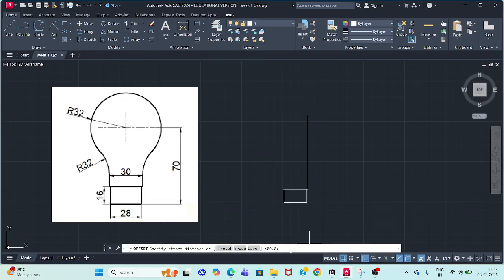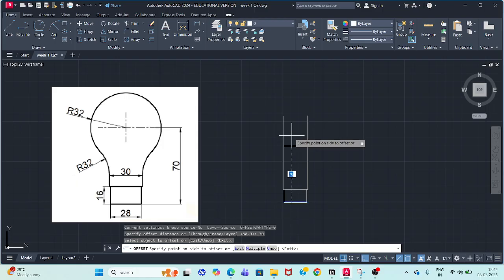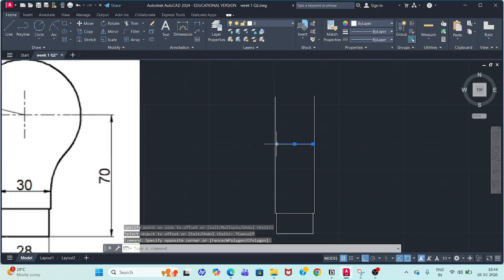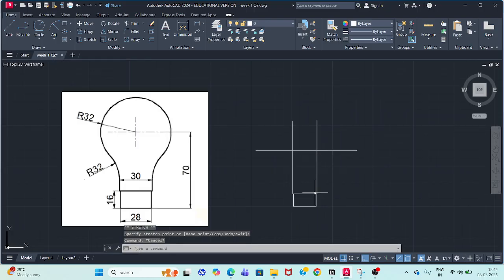Offset distance is 70 millimeter, that I am typing. Then I am selecting the bottommost rectangle line and clicking the top side. So this line will give the location of the circle center height from the base.